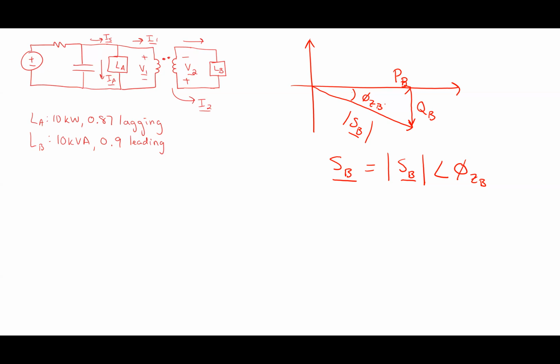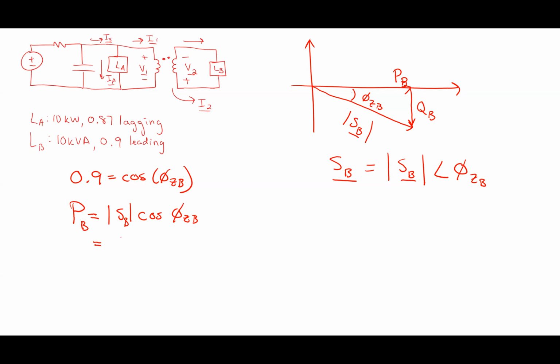Yep, and I know that the cosine is already given, so in other words, I've been told that I've got to be careful, right? The cosine of phi ZB is equal to 0.9. And I know that if power is the real part of this vector, the power is equal to the magnitude of S times the cosine of phi ZB. So what would it be, without using your calculator? Yeah, magnitude of S times 0.9.